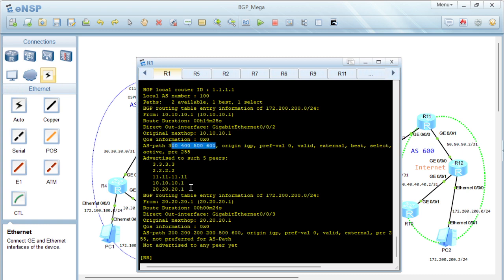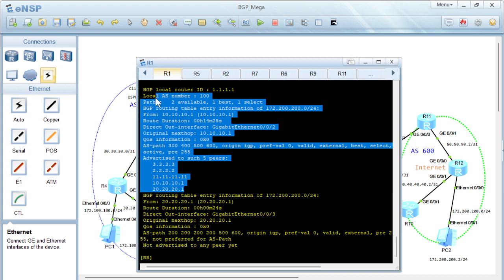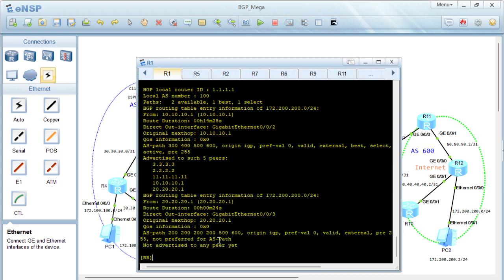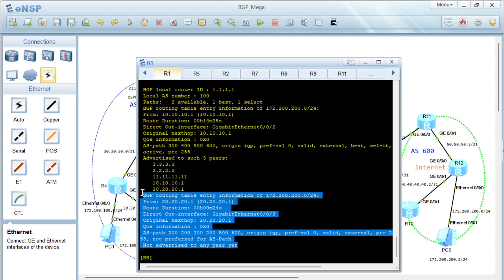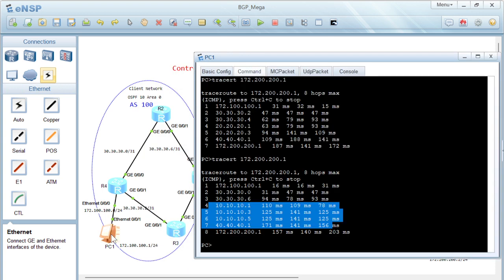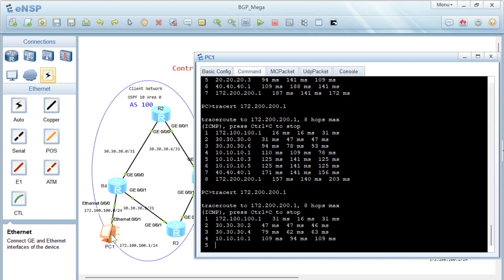So the one that is coming with the AS-PATH of 4 will be preferred compared to the one that is coming with the AS-PATH of 6, which we have prepended multiple AS numbers to make it not optimal. So if we do a trace, we expect traffic to use the upper path as expected.